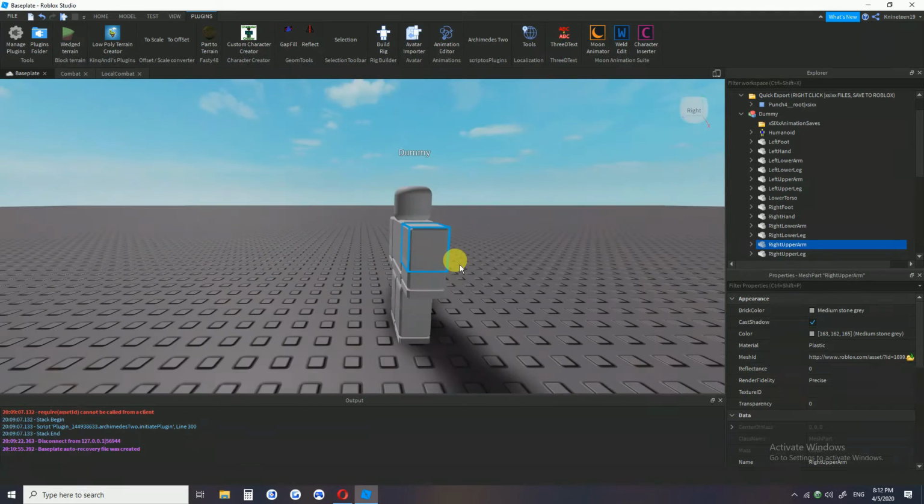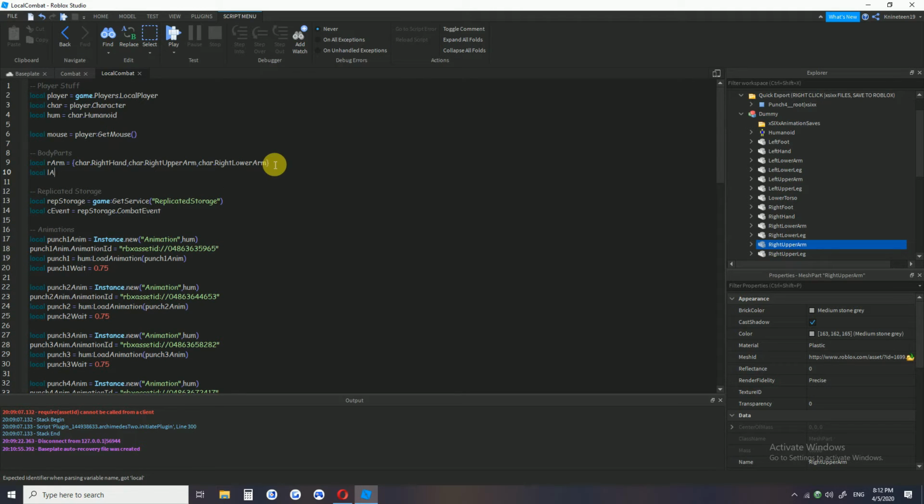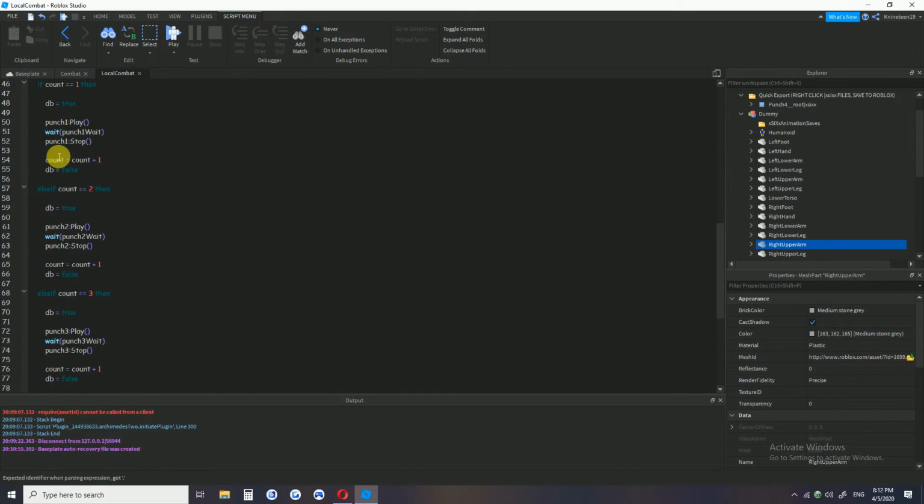So to put it simply, those are the parts that are going to hit the player, and these are the parts that are going to damage the player. These three parts are here. So if those parts touch the player, then the player is damaged. And I'm going to do that for the other arm too. Oh, there we go. Okay. So now I have both the arms right there.